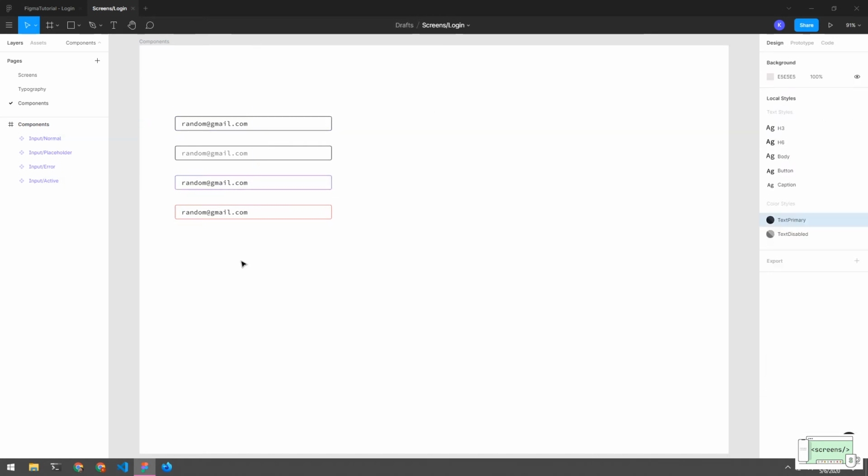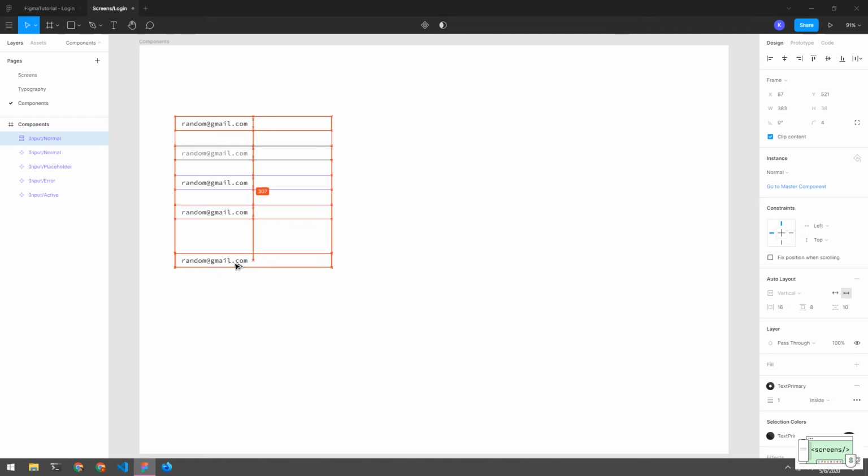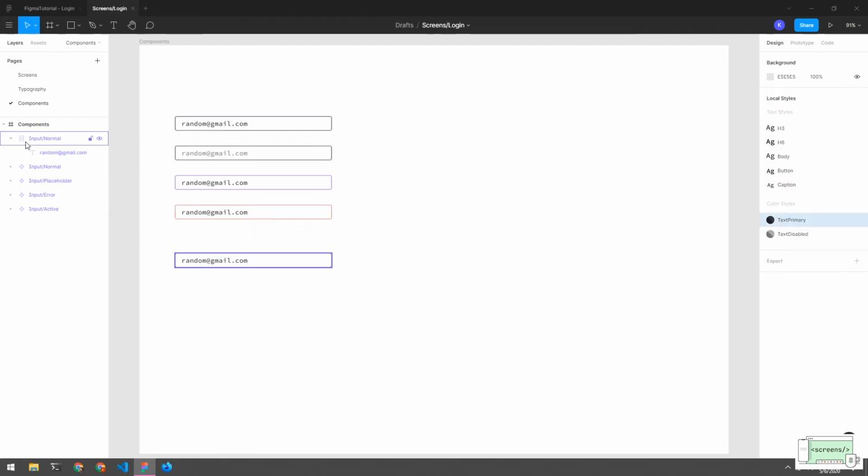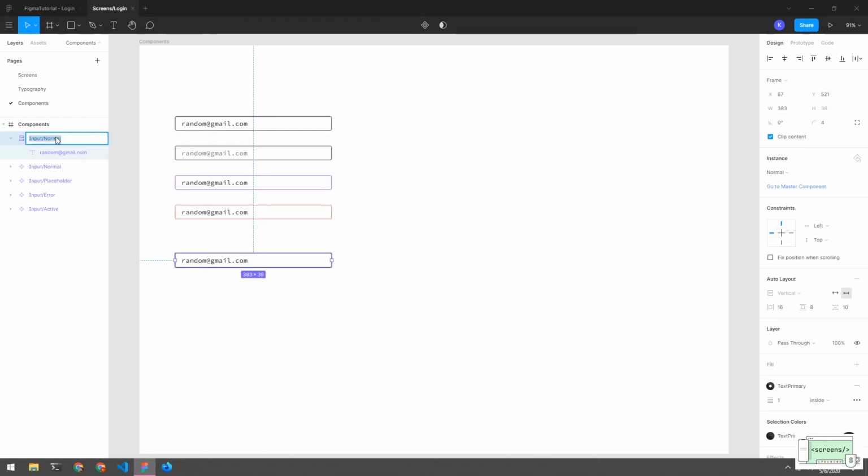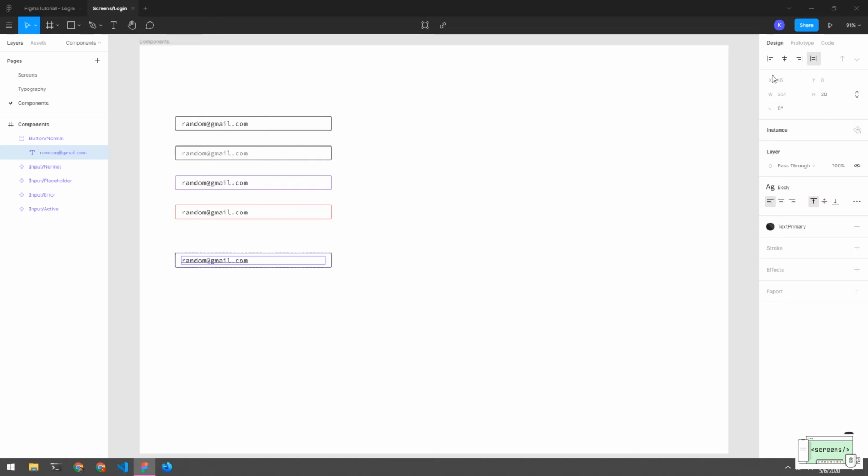So let's start creating our button. To create a button, we'll again duplicate the input. Let's change this to button. This will be normal state of the button. For normal state of the button, we need to center align the text. So make sure we align the text align center from here.